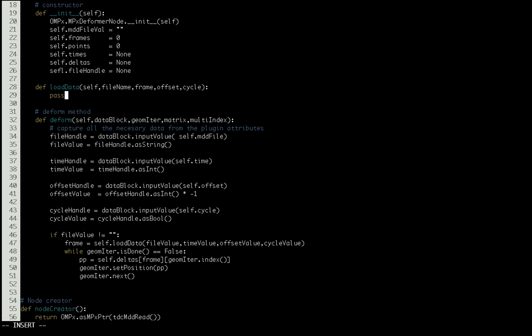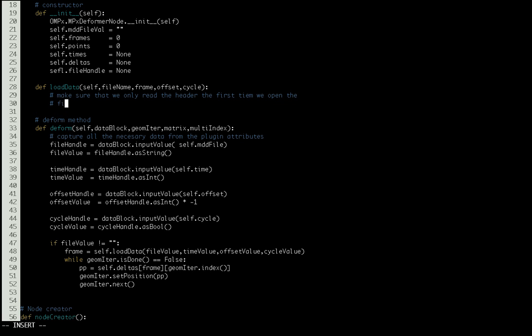Okay, so with that being done, we're going to go ahead now and implement. The first thing we want to do is make sure that we only read the header the first time we open the file.